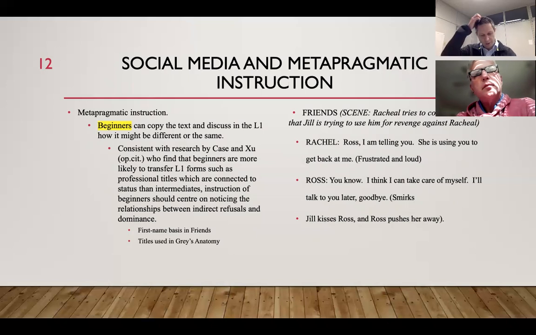With instruction of beginners, for example, you can center on noticing the relationships between indirect refusals and dominance, and you can focus the students' attention especially on levels of status by highlighting, for example, that in Friends they're speaking on a first name basis, right? Whereas in Grey's Anatomy, they're using titles. So you can draw the students' attention towards that.